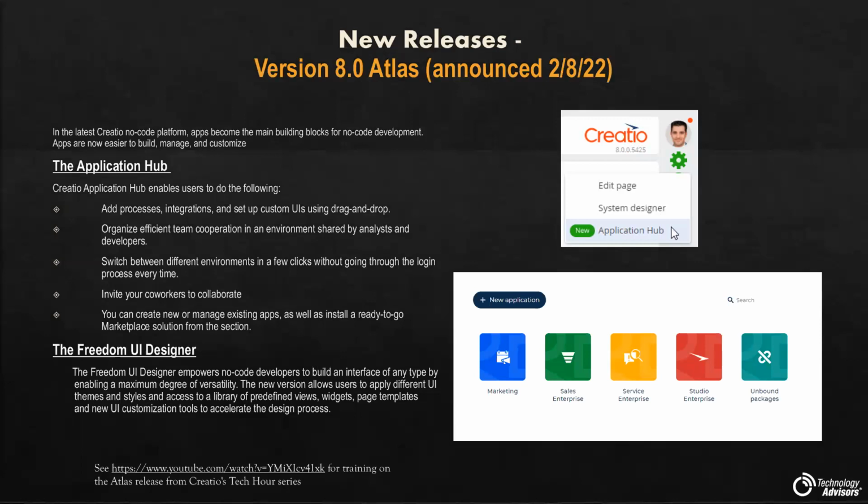In addition, the Freedom UI Designer was introduced. This empowers no-code developers to build an interface of any type by enabling a maximum degree of versatility.